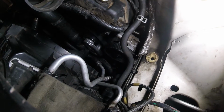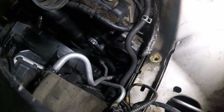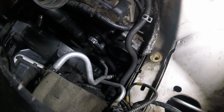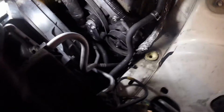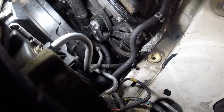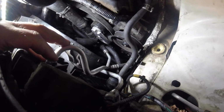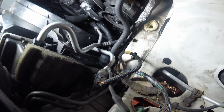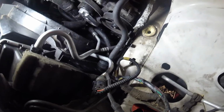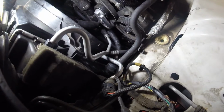So we're on to plan C, which is to remove the timing belt tensioner, the serpentine belt tensioner, the radiator cowl, and see if I can get that compressor way down there up through here. I'll also have to disconnect these transmission lines, which is fine because I'm going to be changing the transmission fluid anyway. I'm hoping not to have to disconnect this AC line, although the AC of course at the moment is empty, but it's just one less thing to do. So that's the plan, let's get on with it.